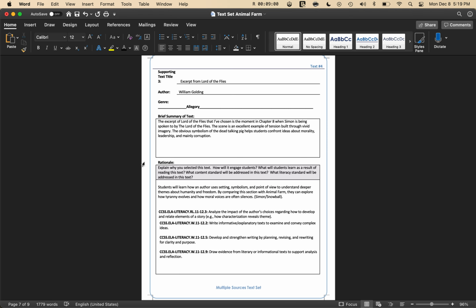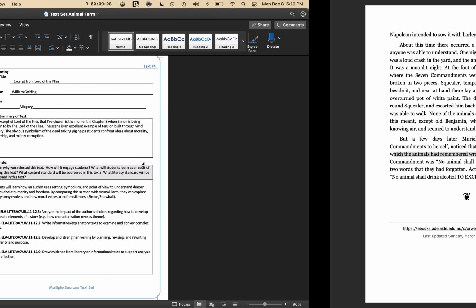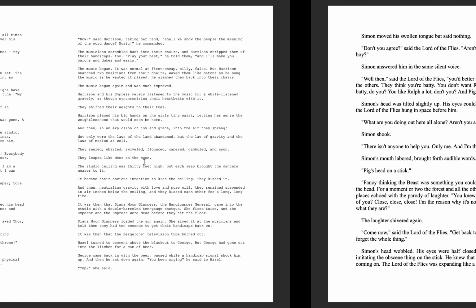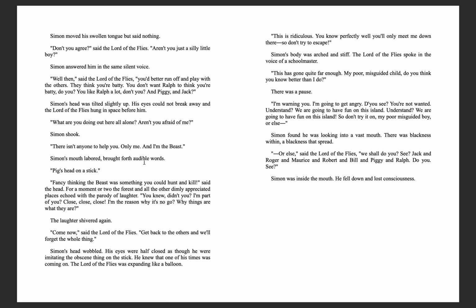This section here is when Simon is actually talking to the quote-unquote Lord of the Flies. I wanted to talk about this because I think it talks a lot about morality, corruption, and manipulation. Obviously, the pig is a severed head. It's not actually alive, and Simon is hallucinating this whole situation. But there are some really important moments here that we could talk about, like how the rhetoric or the language you're using can affect the way that people read something or the way that characters see certain situations. So specifically, I'd like to talk about this section up here.